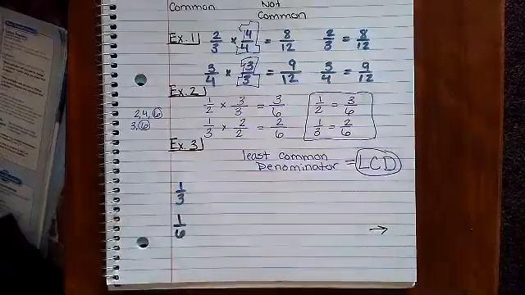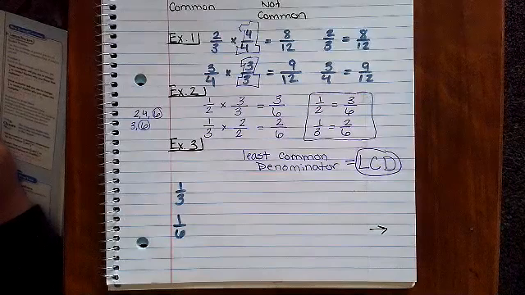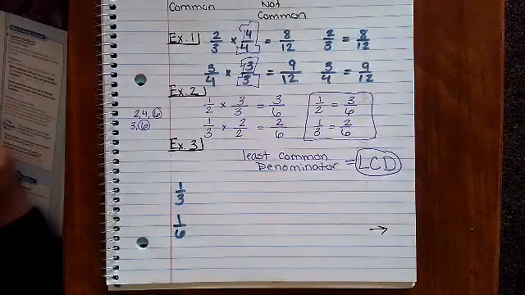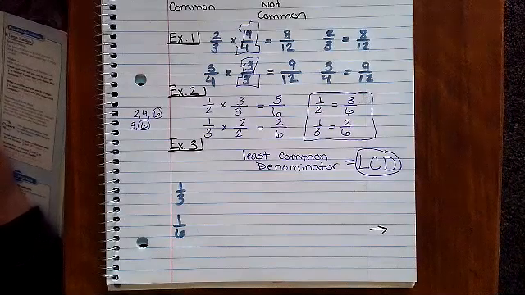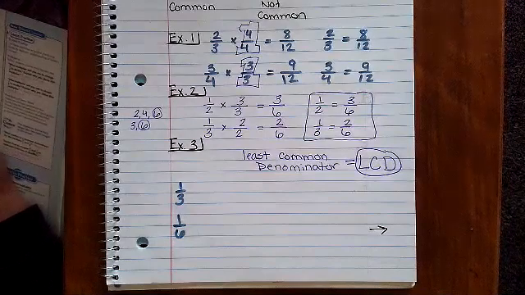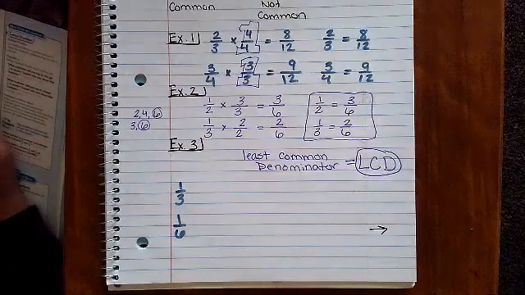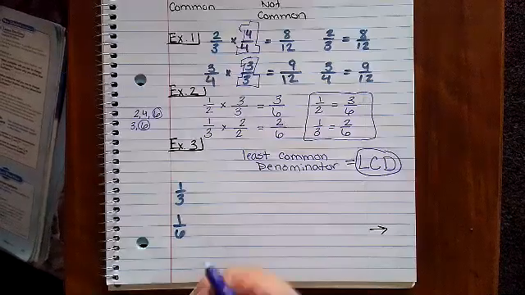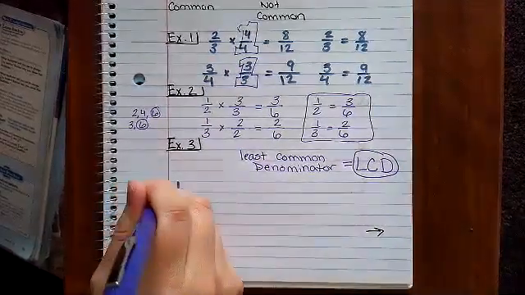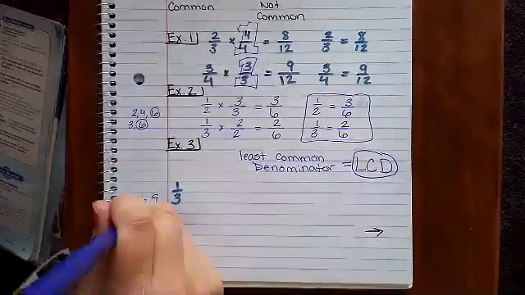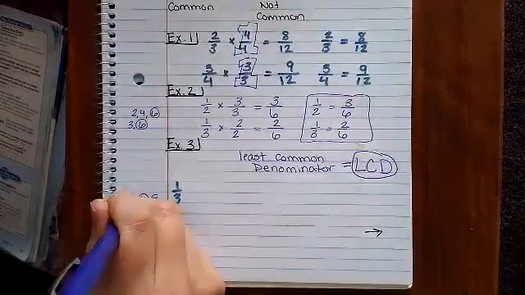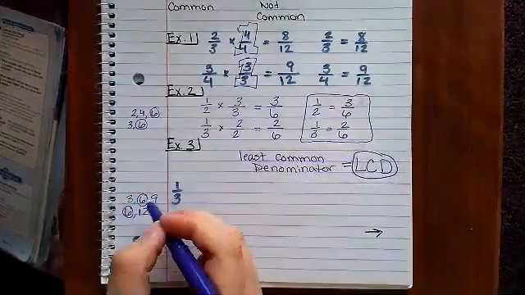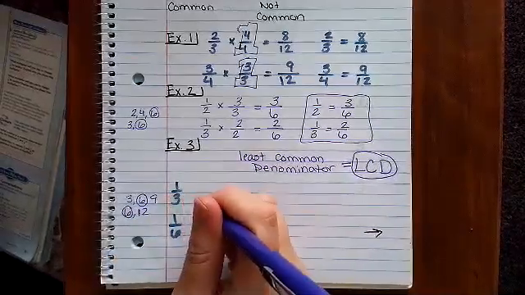Okay, so here a common denominator could be the product of 3 and 6. When you multiply 3 and 6, you get 18. But 18 is not your least common denominator. The least common denominator is actually going to be 6, because 1/3 can be renamed as something with a 6. I can say 3, 6, 9, and then 6, 12. But then I realize, oh, 6 is smaller. I could go on, you'd get to 18 on both, but 6 is actually the smallest. So I'm going to just rename them as 6.